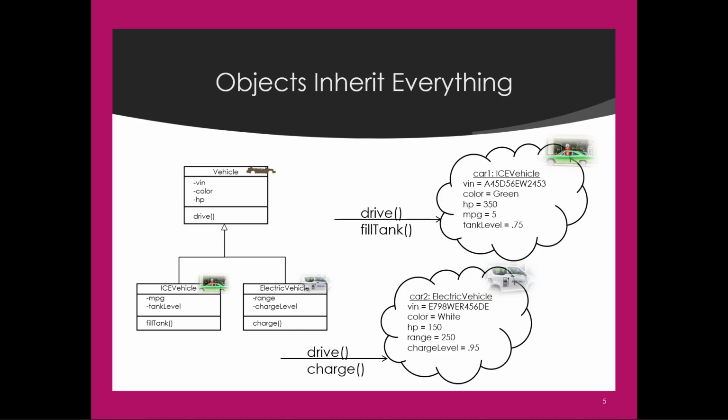Now, depending on your programming language, you might have some more details to know about that. So, for example, the type of the variable versus the type of the object. There could be compilation issues or whatnot. So in Java or C, you have to pay close attention to that. In Python or JavaScript, you don't. You just call what you want on any object, and it doesn't really matter. But as far as the rules of inheritance go, you inherit everything from your parent.